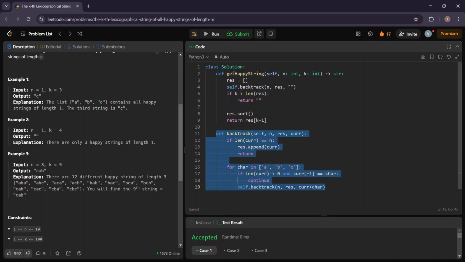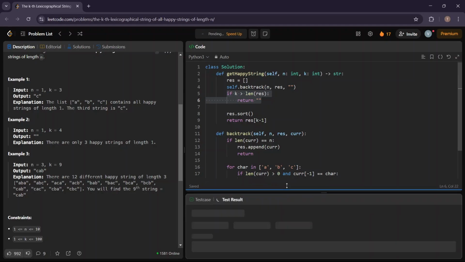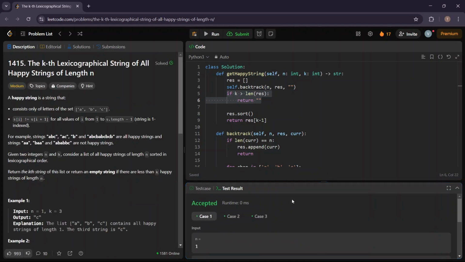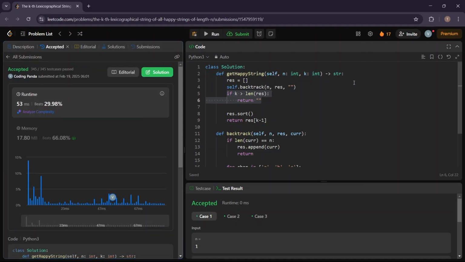That is the backtracking function, and this is the main function. We call the recursive function and pass in an empty string. This generates all the strings of length n. We just make sure that the value of k lies within this range, and then we sort and return. Okay, looks good. Let's test the test cases. Test cases look fine. Submit. Okay, great. Thank you.